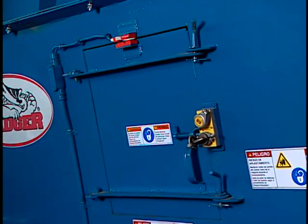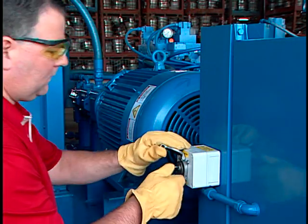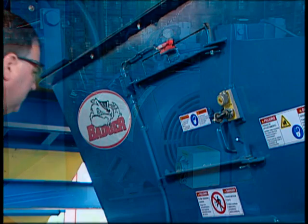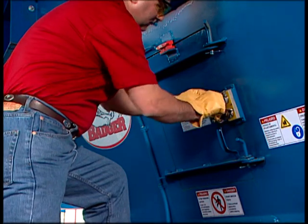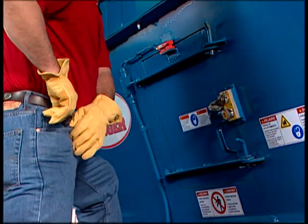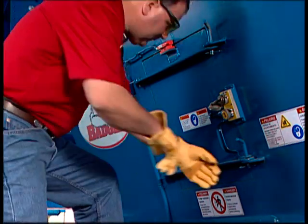If the hopper access door is fitted with a dual key interlock, turn off the control power and remove the key. Insert the key into the dual key interlock on the access door and remove the personal key. Maintain possession of this personal key when entering the baler. This will prevent anyone from removing the power key and energizing the baler.